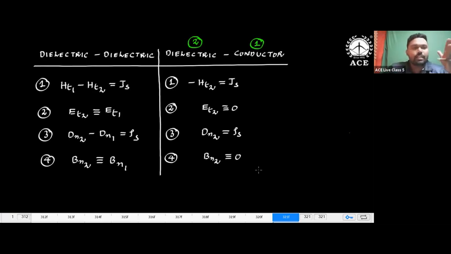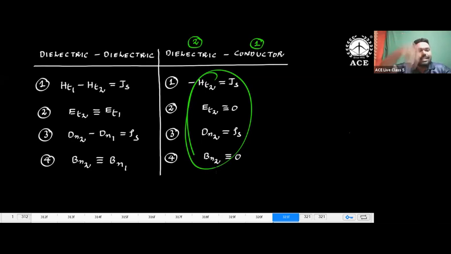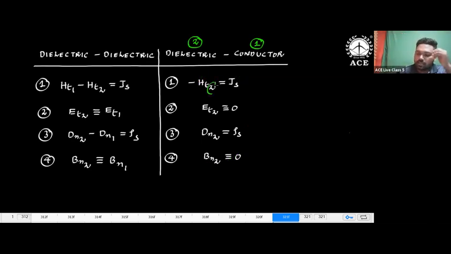There is no need for giving the numbering here. The numbering will be given when the fields exist in the two mediums. We know that these are the fields which exist on the conductor. Inside the conductor, no field can survive. So there is no need for writing the subscript 2. It is already clearly evident that the fields can survive only on the conductor. So I am going to modify this as H tangential is equal to J. Yes, along with the negative sign, I have written HT.